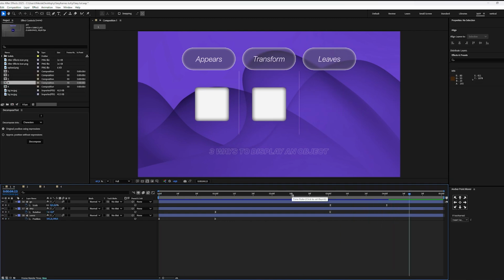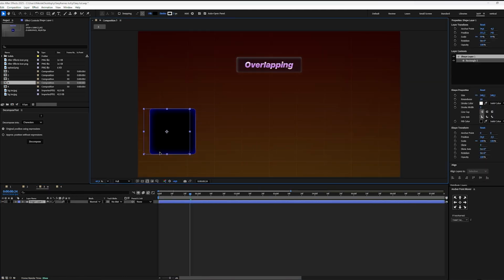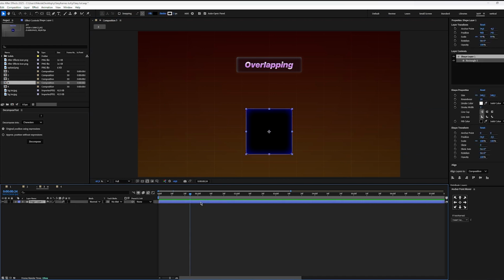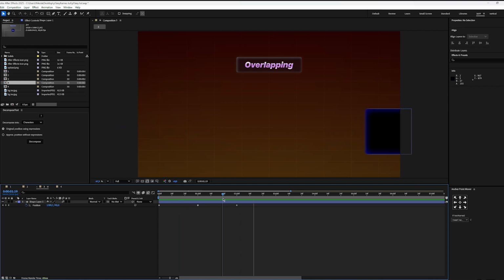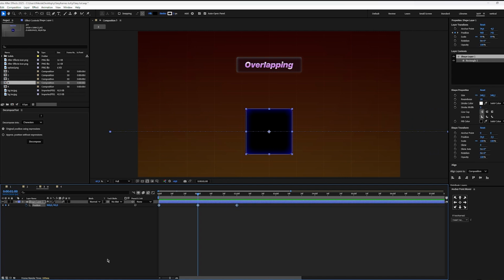Once again, let's go through a practical example just to make sure that you understand everything. So here I have this rectangle. Now I want it to go from the left to center and then from here to here. Okay, so I hope that you are able to see that I have two transformations. So let's press P for position, and here let's set a keyframe, here let's set it here, and here let's go here. So now I have something like this. Okay, this is linear, so we don't have speed changes. So let's select these keyframes and press F9.